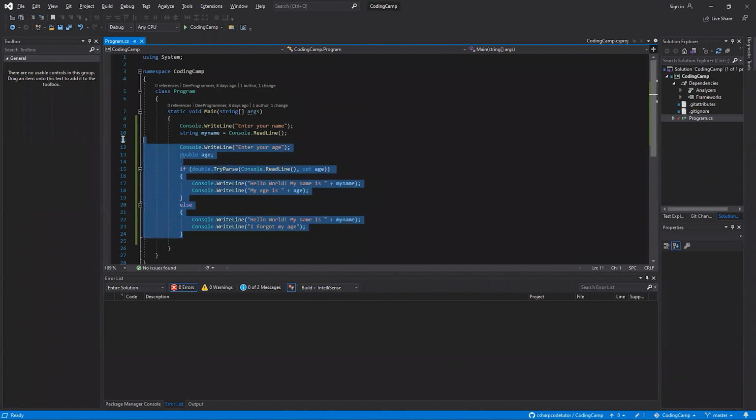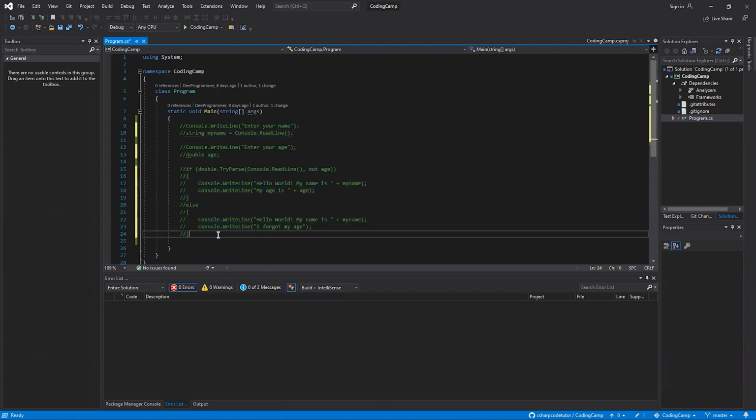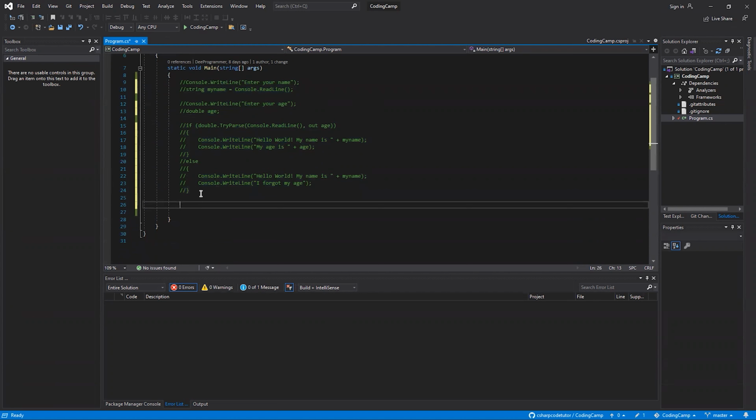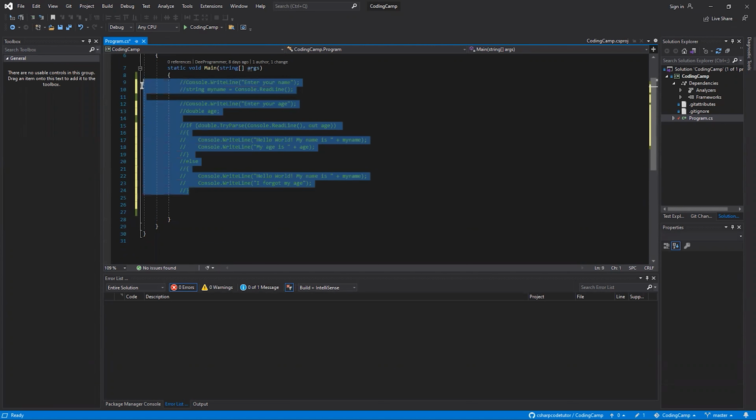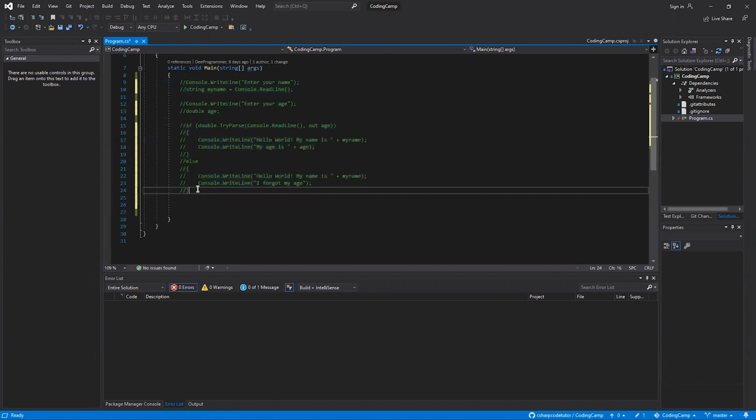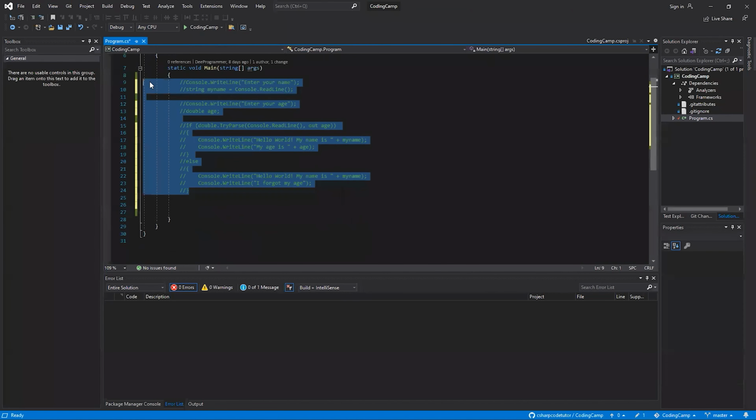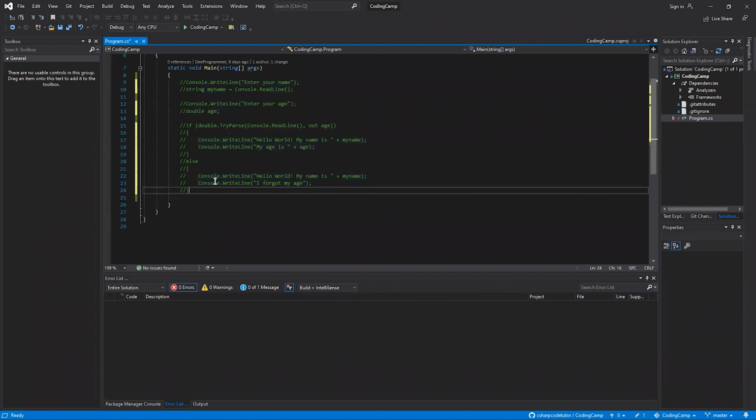We're not going to use our hello world scenario for this. We're actually going to write out a switch statement alone. So let's go ahead and delete this. I just commented out. I don't want to go through how to, well, yeah, I will. If you notice, I commented out.